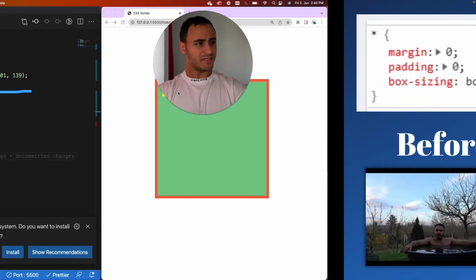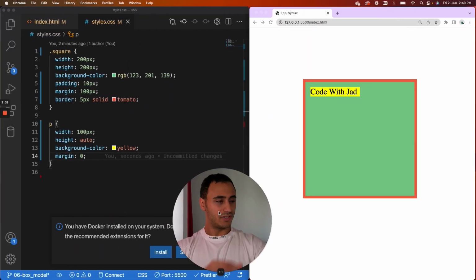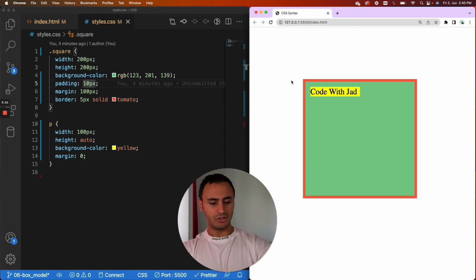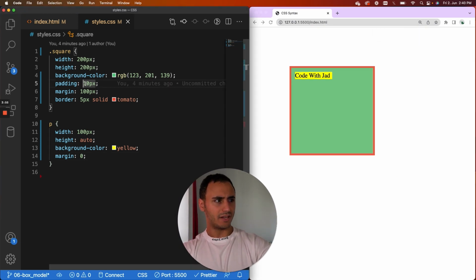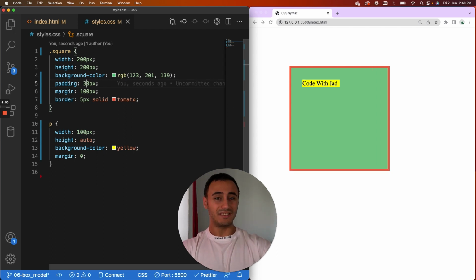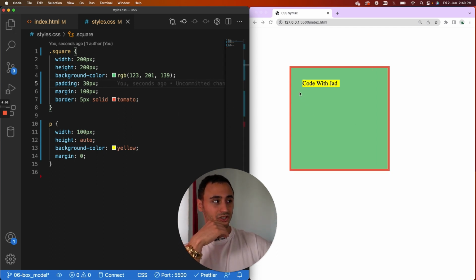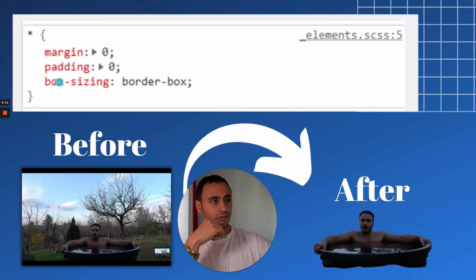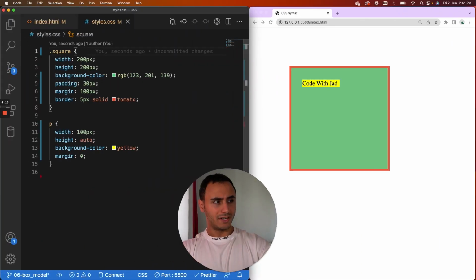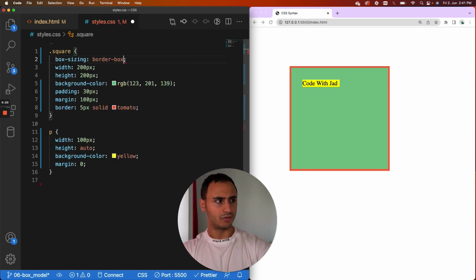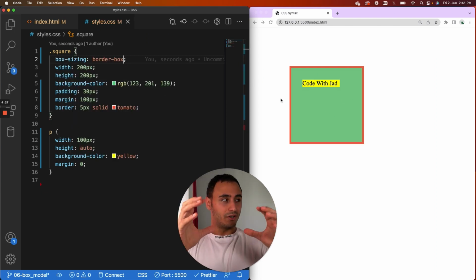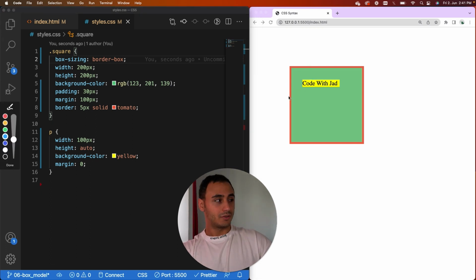Basically, if we check the CSS one more time, you will see that if I add some padding here, let me just zoom out a bit. So if I add some padding here, let's add 30 pixels, you'll see that even the square is getting bigger. So it's not just about padding, the square is getting bigger, and that's a problem. What we want to do is, when we set the box sizing to border box, I will show you what happens exactly. So box sizing, border box. As you see, the square doesn't get bigger, although the padding is still 30 pixels. So that means this box sizing border box allows us to keep this width fixed. So this width and height is assigned to the whole thing, not just for the content.